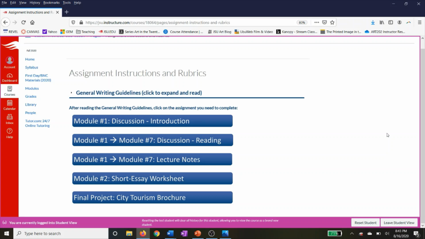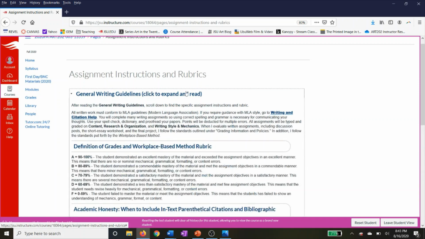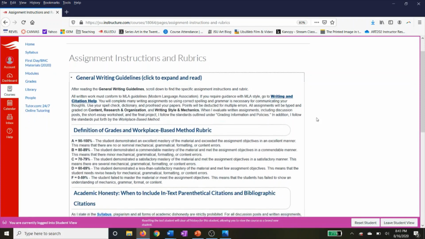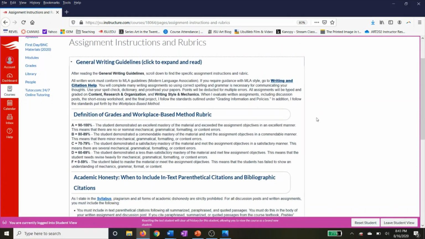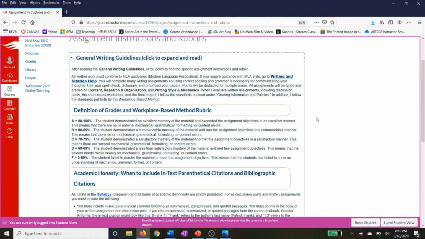So at the top of this page, you're going to see these general writing guidelines, and as you see here, it says click to expand and read. So let's do that. You'll see a lot of information about how you are expected to write in this class. For instance, you're going to be using the MLA format, or the Modern Language Association format.